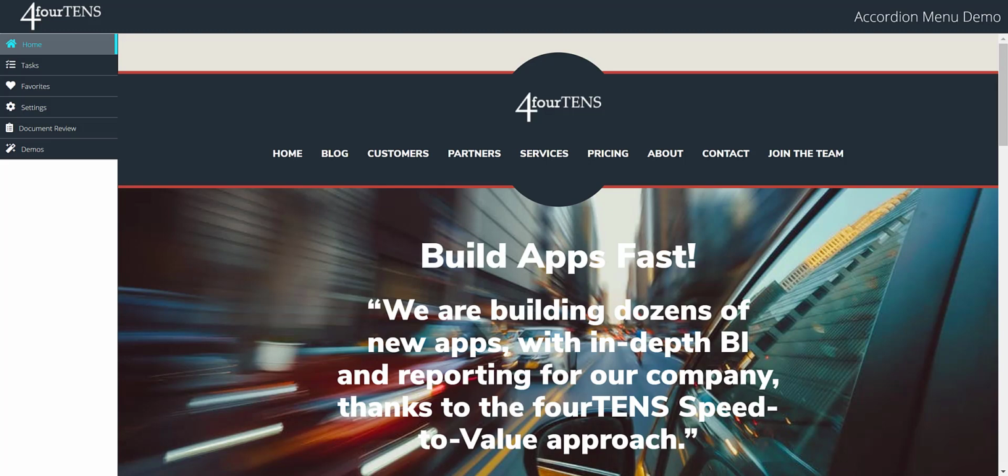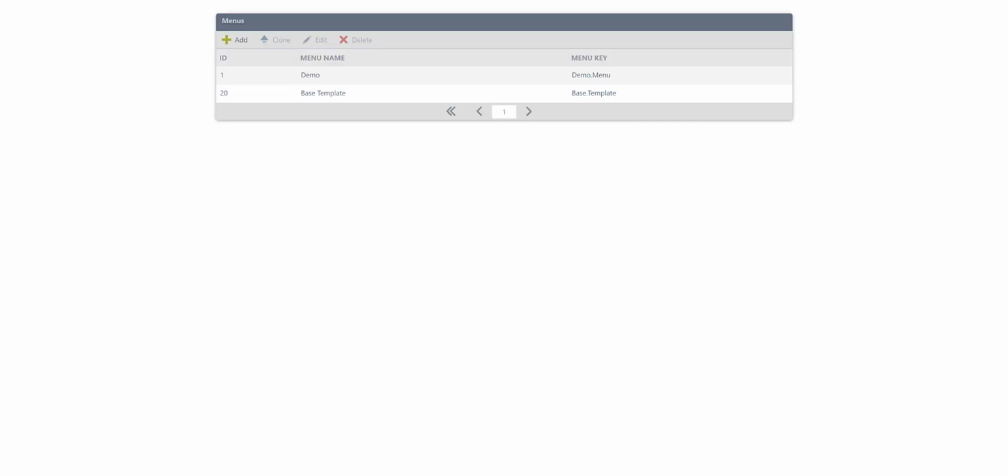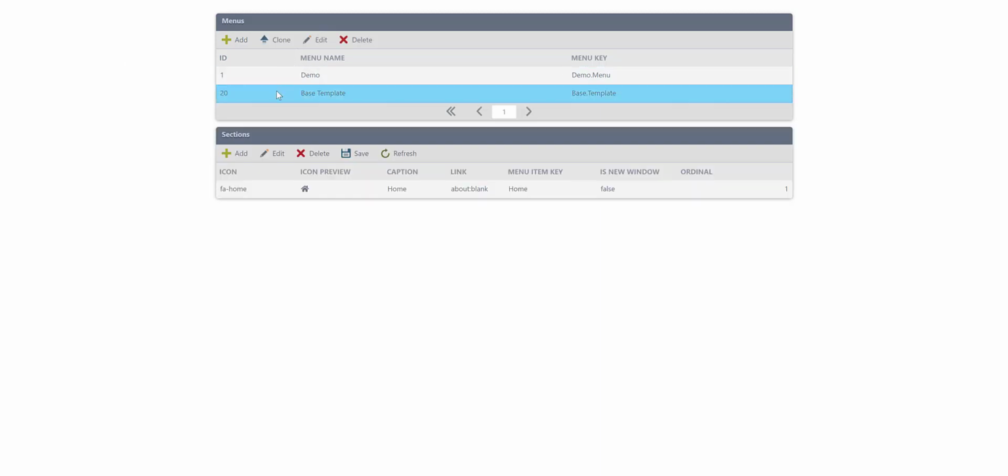In this video, I will be demonstrating the configuration user interface built with K2 Smartforms, including some insight and tips and tricks on using CSS and JavaScript to enhance the Smartforms functionality. Here is the configuration form. The menus list shows us the menus that have been created. We have the menu name along with a menu key. By clicking on the base template, I could easily create a new menu by cloning it. This makes it nice and easy to create new menus.